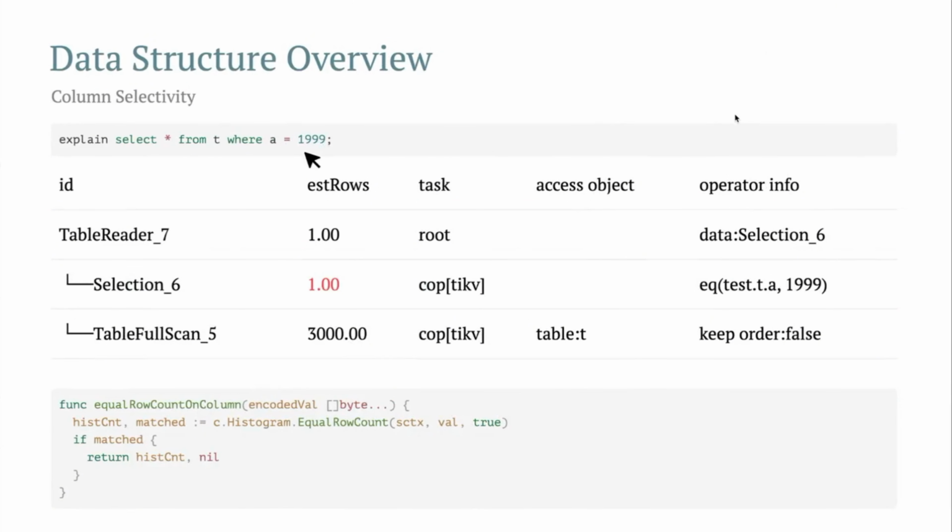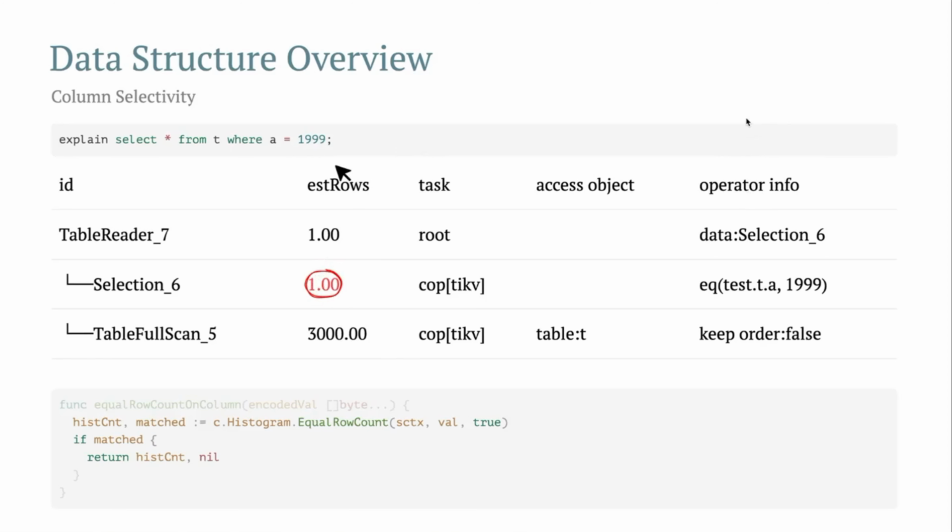Now let's take another look, because we hint 100 in the TopN data structure, but this time we are selecting rows where column A equals 1999, right? Since we only collected the first top 500 values, the value isn't in the TopN, because this is almost the last value of the table. So in this case, the optimizer uses a histogram to estimate the number of matching rows. The final result is 1.